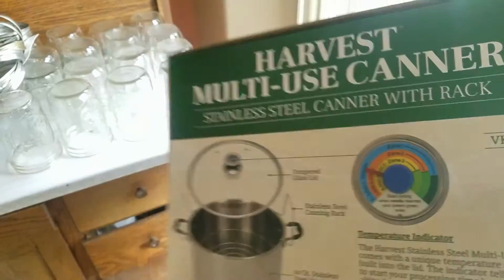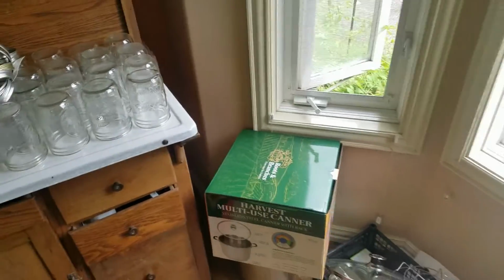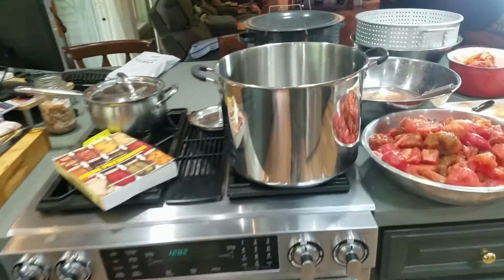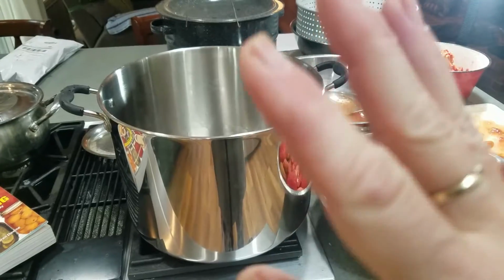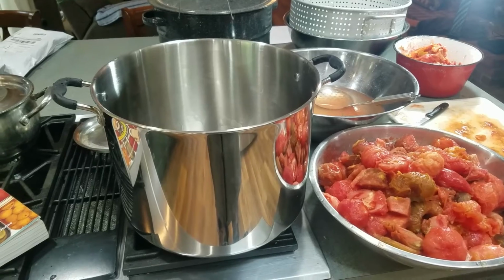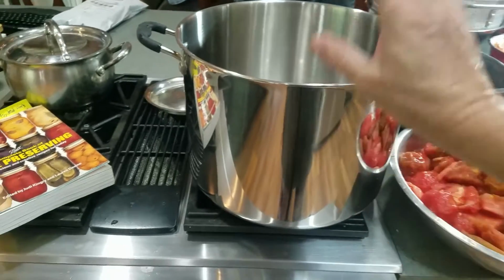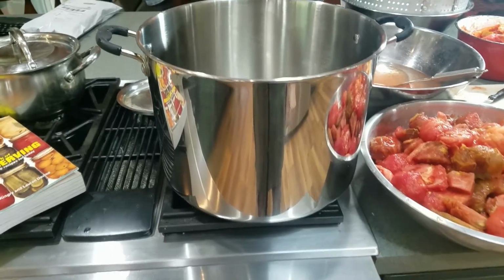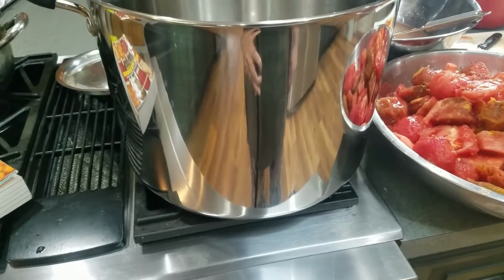Steam canning has just been approved by the USDA. So we're going to do a video on steam canning, but I wanted this to be a really basic steam or a water bath canning video for a starter. Most of you may not even have known about steam canning, but now it's a go. We'll do another video on that. Anyway, this particular steam canner also can function as a water bath canner and a regular old stock pot. So we're going to use it as a stock pot today.